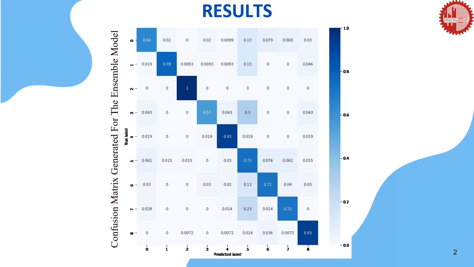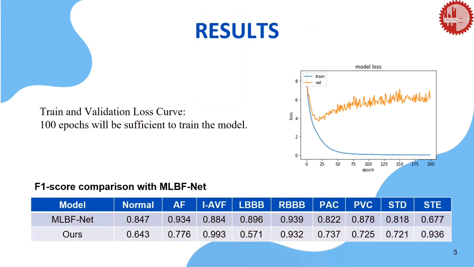The confusion matrix shows the model is quite confident, helping to avoid false positive cases, except for the fourth class where the value is below 0.6. The table shows the class-wise F1 scores of MLBFNet and our proposed method. The MLBFNet data are taken from the original article, though when we reproduced the MLBFNet we got inferior performance compared to the paper. In terms of the reproduced MLBFNet, our proposed classifier outperforms it.